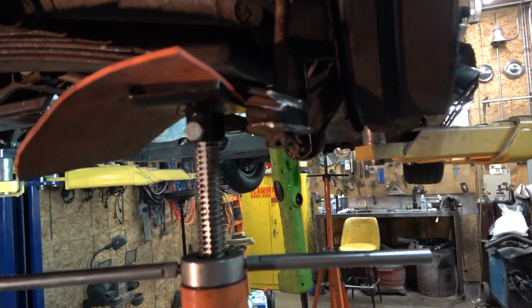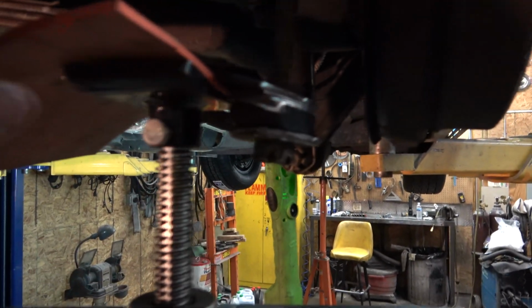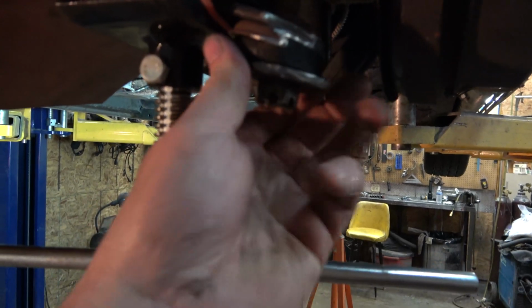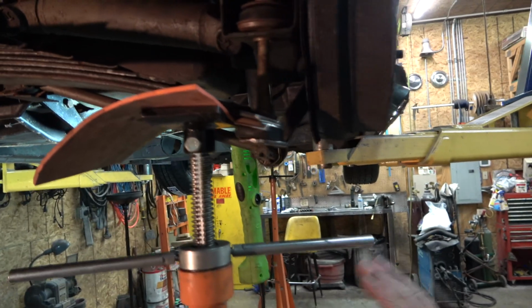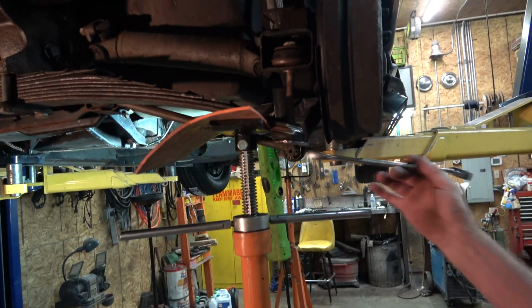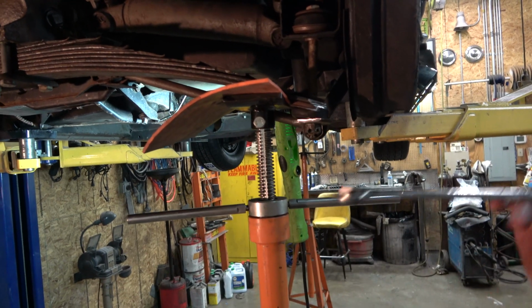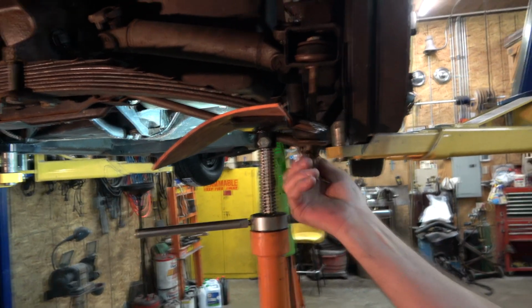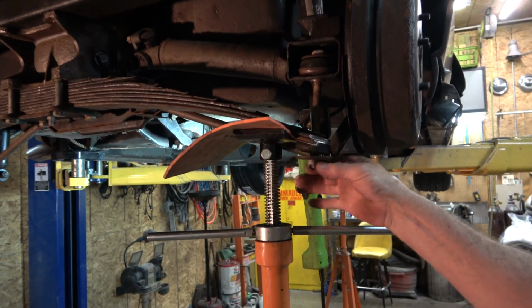I don't recommend anyone else do this, but we got a jack in the front of the car, keeping the front stable. We got rubber on this stanchion. We got enough tension on if we could move this. So we're just gonna take the nut off and let it down. Then just relax that. Hopefully it doesn't kick out. It's kind of a dangerous job here. Anything you do is at your own risk, especially when you got your hand in between.